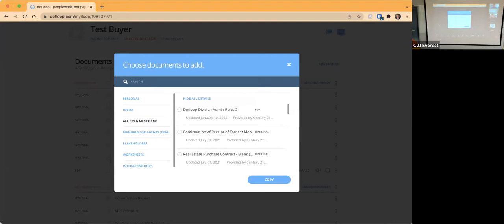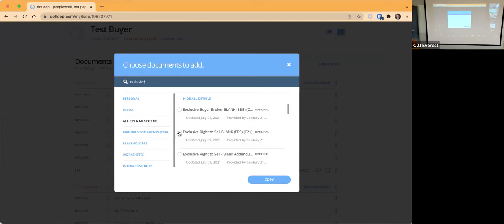So I can type exclusive right to represent, or I can put ERS in here, and that should also bring up this exclusive right to sell blank form. Okay. So you can decide which one you want to use, whether you type in exclusive or put in the ERS. But by typing in exclusive, you can see the first thing it's brought up is the buyer broker. And this one with the ERS is the exclusive right to represent. Or exclusive right to sell here. And then here's the exclusive right to sell blank addendum.